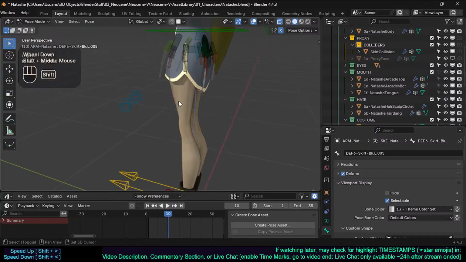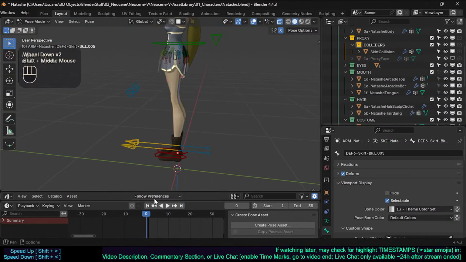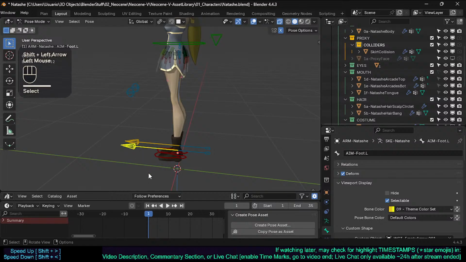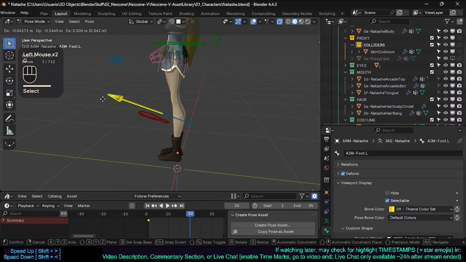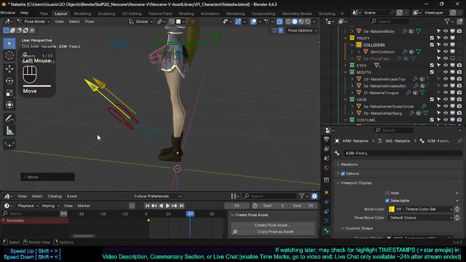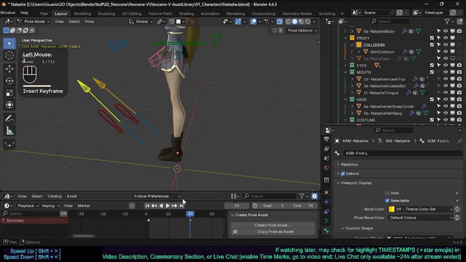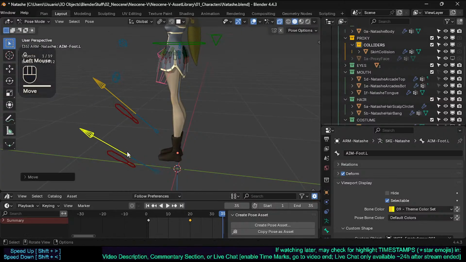So we're just going to keyframe this at once so that at least we don't care about this bone collection anymore. It's just annoying me too much. So going to do this, right?